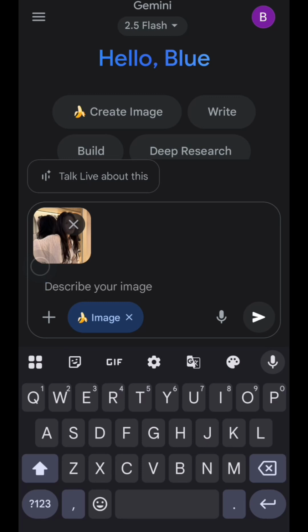For example, I will type my prompt like this. Just type your prompt like this.